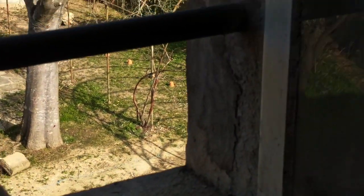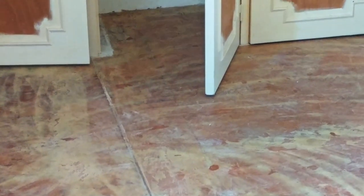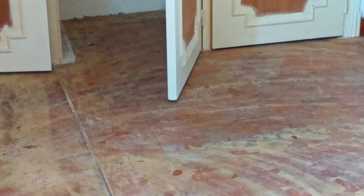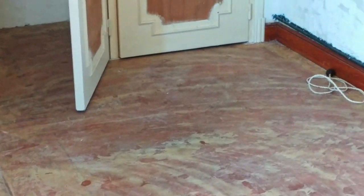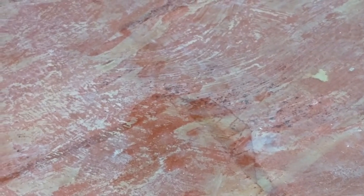and put some on a bit of the floor, and just see if it's something that we can remove. Worst case, if they are tiles, I can remove them and put down some that are similar to it. So I'll give that a test and let you know how it goes. I put a little bit down, you can see the wet spot there. I'm just letting the acetone sit for a bit, and hopefully it'll remove some of the glue or paste or whatever this stuff is. So let's give that a try.